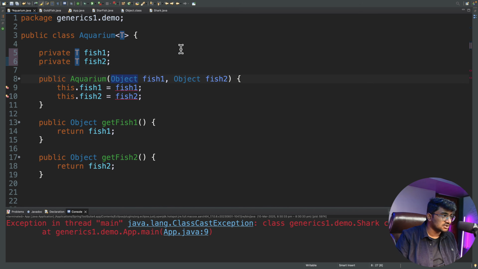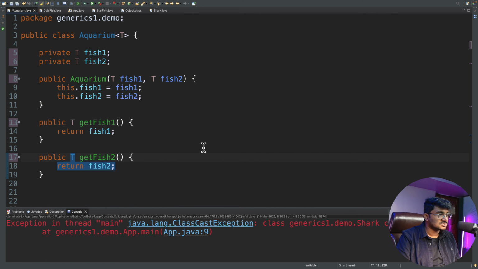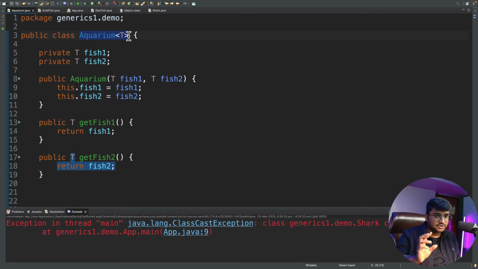In the constructor also, I'm going to define T over here. And getFish1 will return a T over here. So all these objects, I'll replace with T. The getFish2 will also give me a T back. So T means type. If you're instantiating an aquarium with goldfish, then this T will be goldfish. This will be replaced by goldfish.